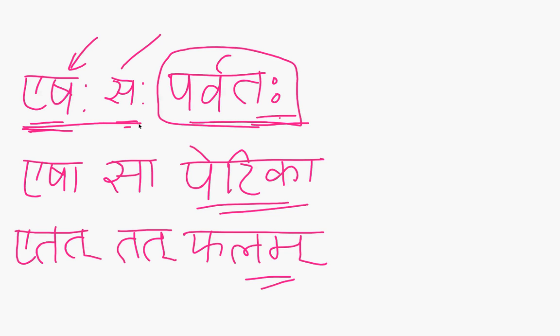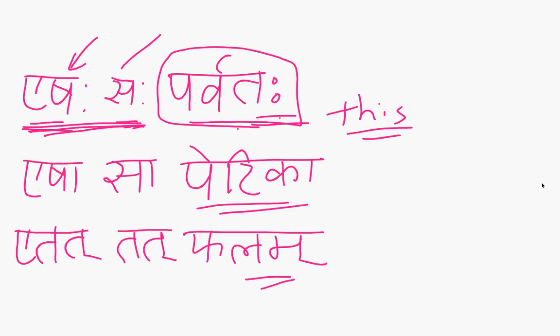Now note that these are pronouns, right? In English they are called pronouns, or in Sanskritam they are called sarvanama. Like this, that, they are pronouns in English. So here also these are pronouns, and these pronouns will be in the same gender as the word which they are associated with.